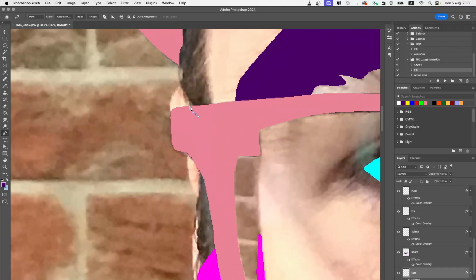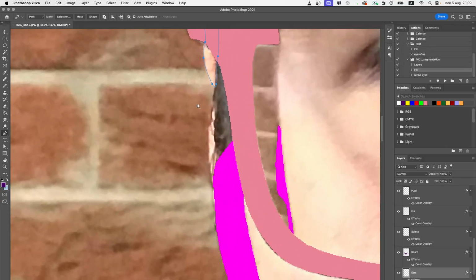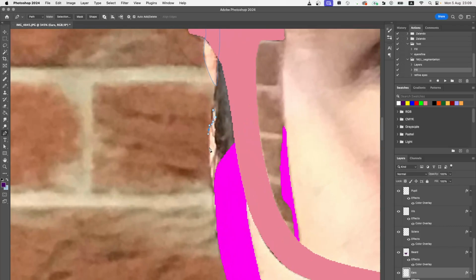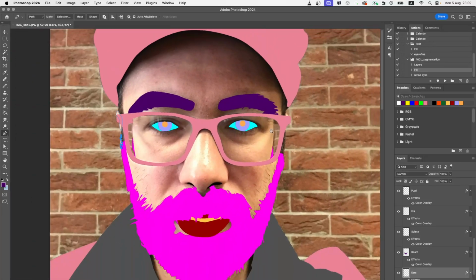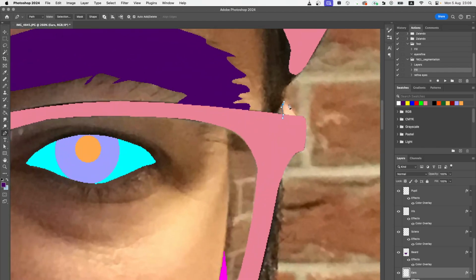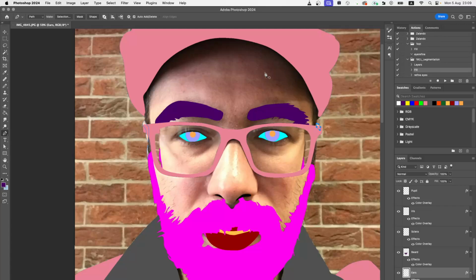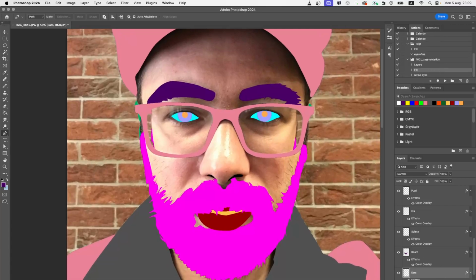Let's move on to the ears. This is our ear. We can see part of the ear here. Ears are done.